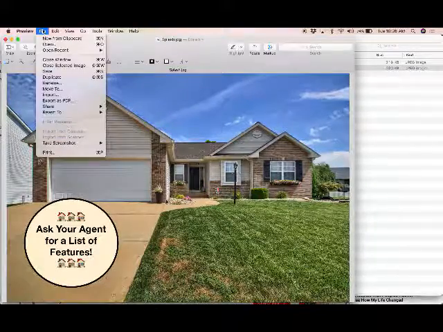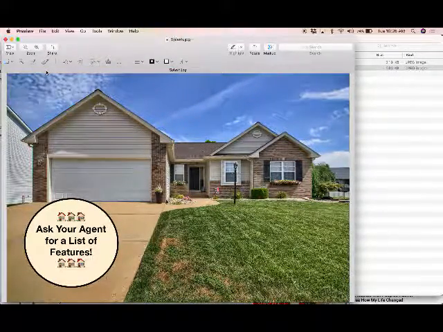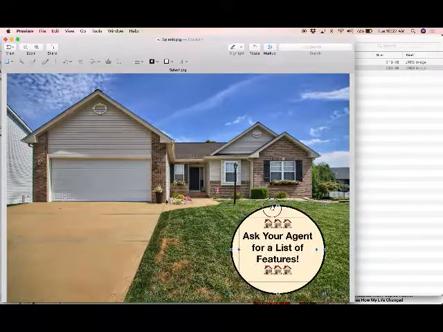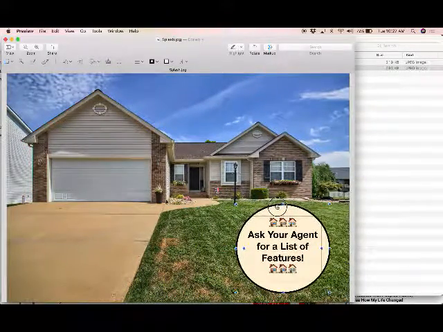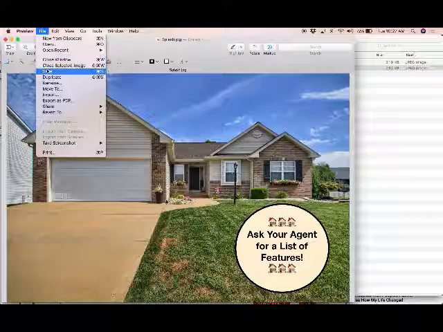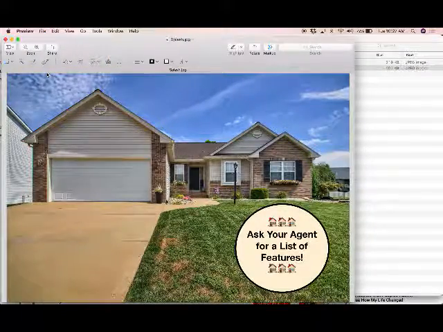You want to make sure you save it again. Get that in there. And voila. I actually am not liking the circle on this side, so I'm going to select both of those, and I'm going to slide them over here. I just like things on the right, I guess. There you go. Okay, that's your photo, and it's ready for you to upload to the MLS. I hope that helps.